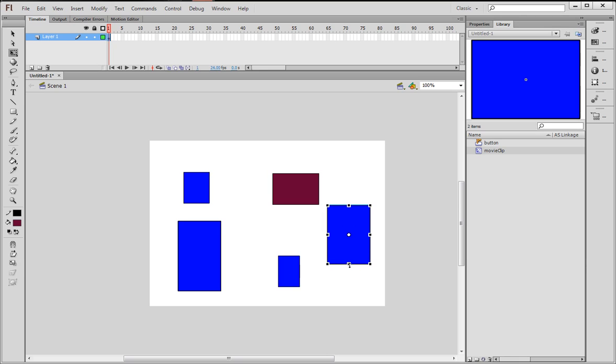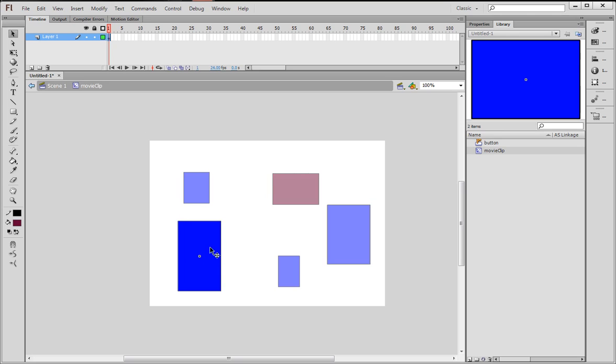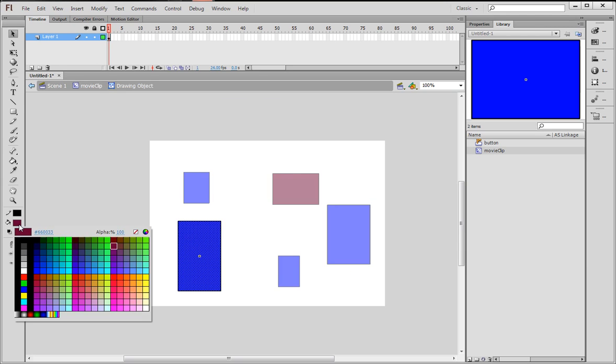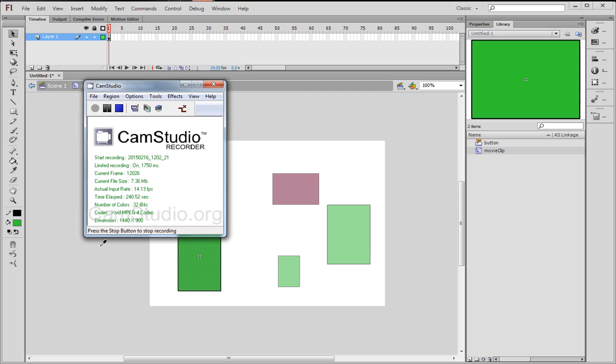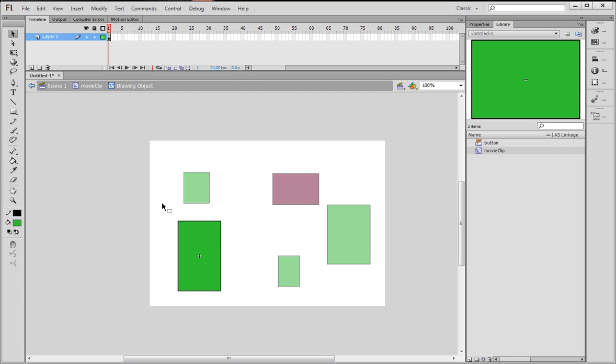But let's say I wanted to change the color, right? So I've said before, if you want to change something, you need to double click and you can go inside. This happens to be an object, so I have to double click again. There we go. And you can see I'm inside the drawn object that is inside the movie clip that's inside the scene. Little complex, but not too bad. And if I click on that, I can change the color. And whoops, you can see that they all change color.